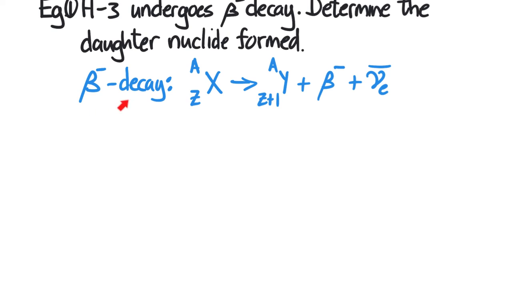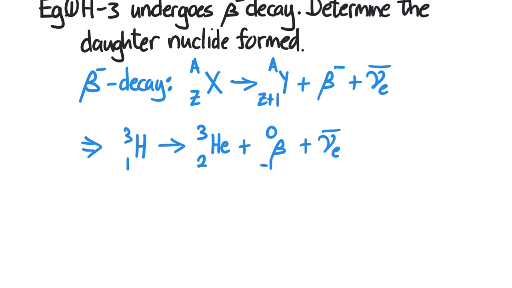So we know that beta minus decay takes a parent nucleus X with mass number A and atomic number Z. One neutron becomes a proton, so there's an extra proton, so it's from Z to Z plus 1 for the atomic number. The actual element changes from X to Y. The mass number is conserved. There's a beta minus particle, a high energy electron that is emitted, and an anti-electron neutrino is produced.